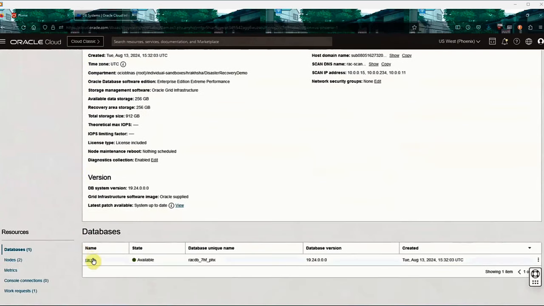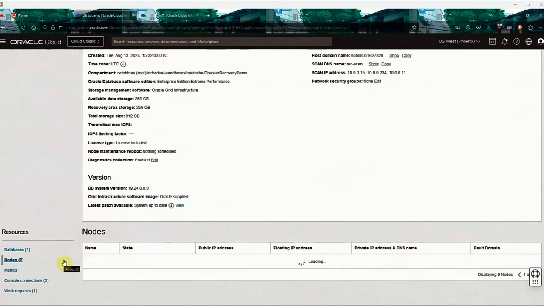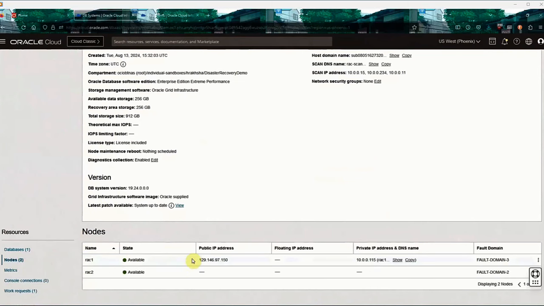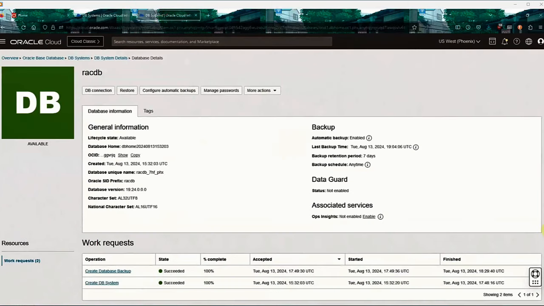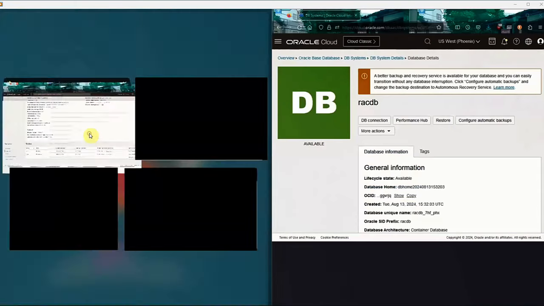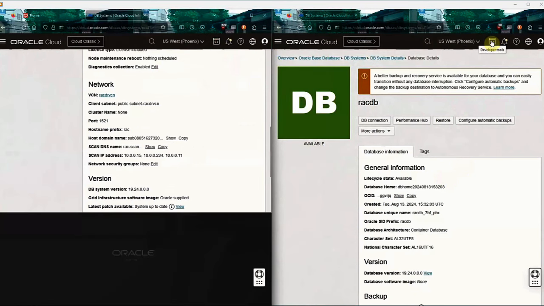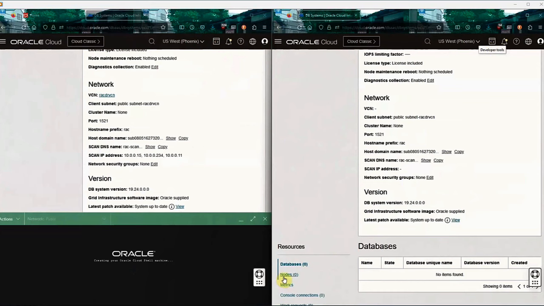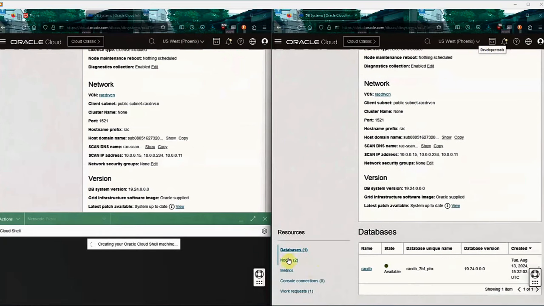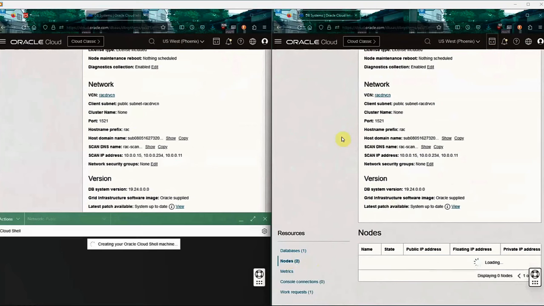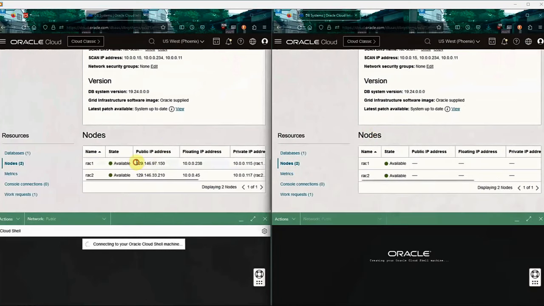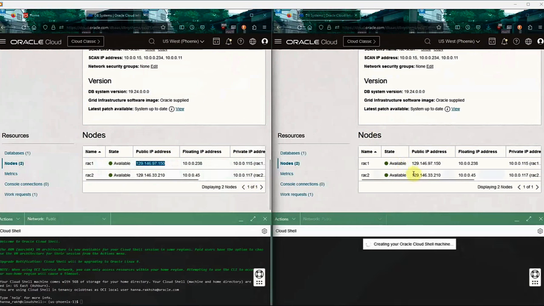But what I'm going to do now is connect to both nodes. So I'm going to open 2 browser tabs here so we can connect with both nodes side by side. Now, while I'm doing this setup, what I'm going to demonstrate is Oracle Clusterware's fencing ability by forcing a configuration that will trigger the built-in fencing features of RAC. With Oracle Clusterware, fencing is handled at the node level by evicting the failed node via reboot or rebootless restart. So going ahead and connecting.